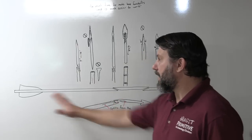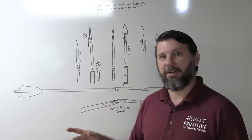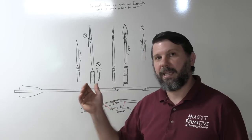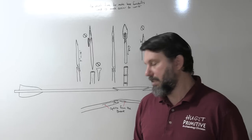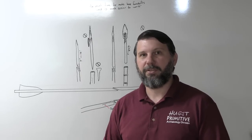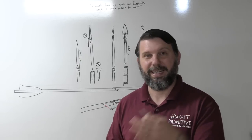Without a doubt, as you see this diagram, we put fletchings on the spear shaft to indicate they were most likely fletched, because fletched spear shafts or dart shafts fly significantly better. With all the other advancements we see within Clovis people, having fletchings is really an easy thing to figure out. We also know they were absolutely using the atlatl system — not thrusting spears or throwing javelin-type spears — because the size of the projectiles is very, very small, and our hunt tests show massive failure of penetration from hand-throwing these spears any distance.